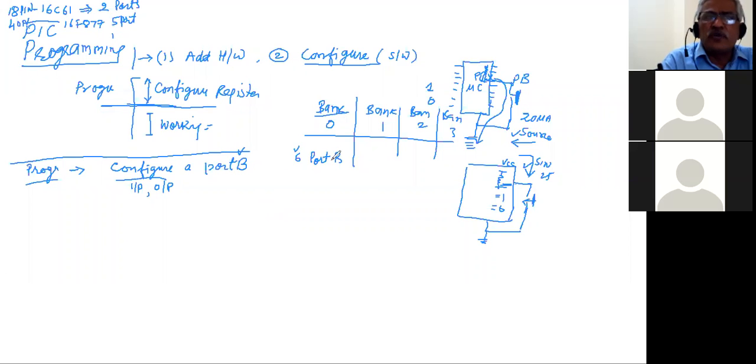So अगर port B को एक्सेस करना है तो आप उसके एड्रेस से भी एक्सेस कर सकते हैं, उसके नाम से भी एक्सेस कर सकते हैं. और इस पोर्ट को कॉन्फ़िगर करने के लिए इसका जो रजिस्टर है ट्रिस बी, वो बैंक 1 रजिस्टर के अंदर है, और जिसका एड्रेस यहाँ पर 86 है. तो जब इस रजिस्टर को एक्सेस करेंगे तो इस एड्रेस पर रहेंगे 86 पर. जब पोर्ट को एक्सेस करेंगे तो कितने एड्रेस पर है? 6 पर है.